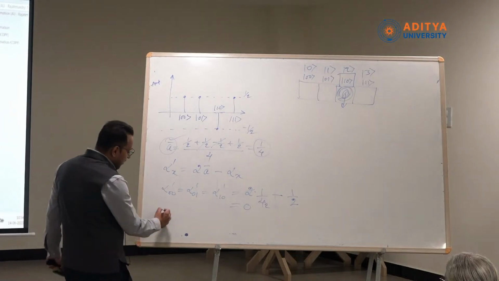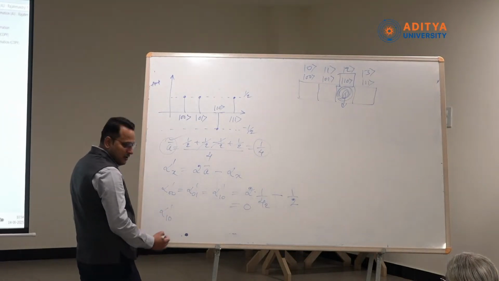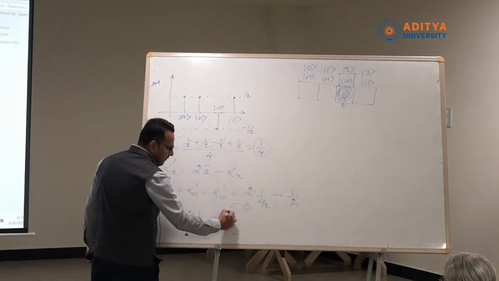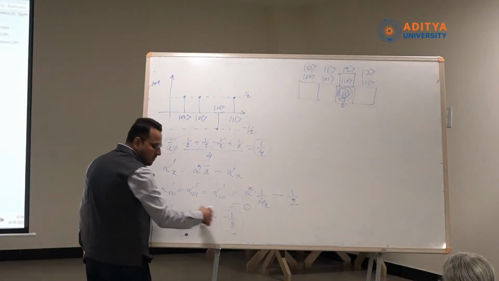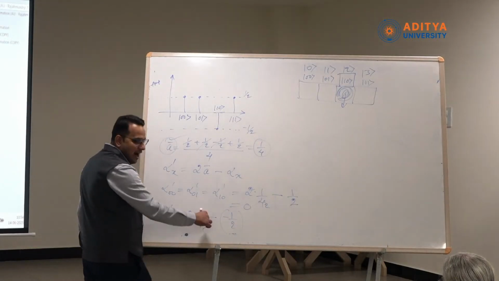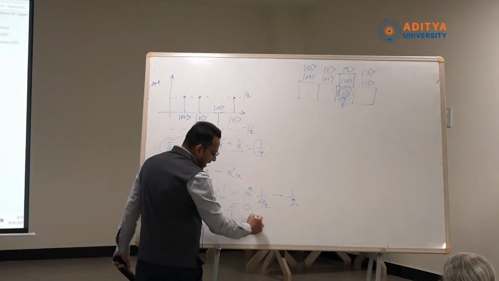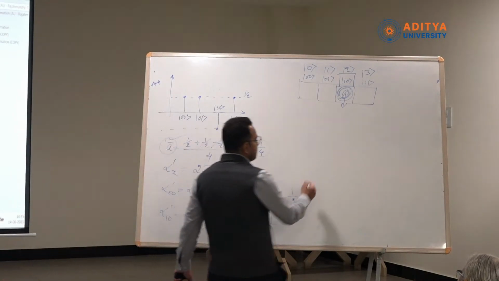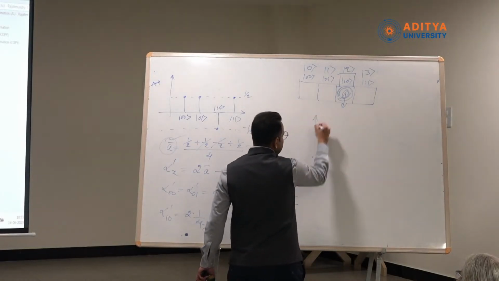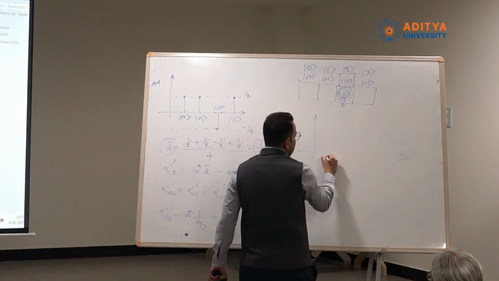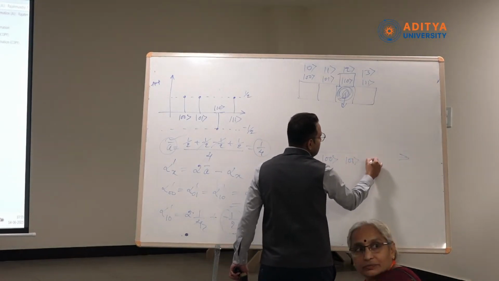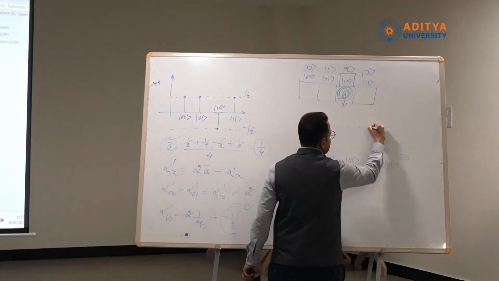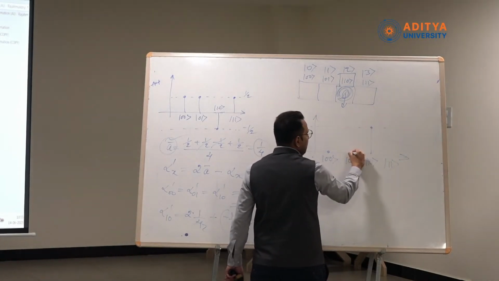Now let's check for the desired element 10. For 10, what to write? Twice of 1 by 4 minus of minus 1 by 2. So this minus would be plus. This would be half plus half. Yes or no? So half plus half would be 1. So after the first step only, if we see, this is the amplitude and this is the time. Now the amplitudes associated with 00, 01, 10 and here 11. So the target is like this. And what about the amplitudes of what?